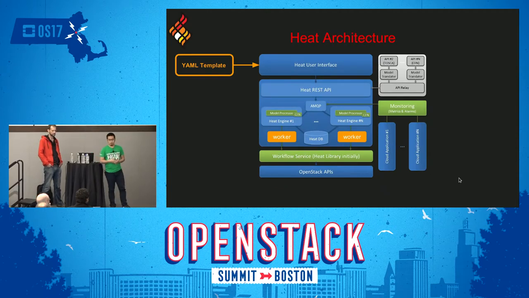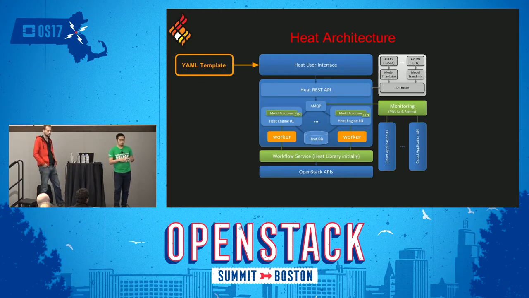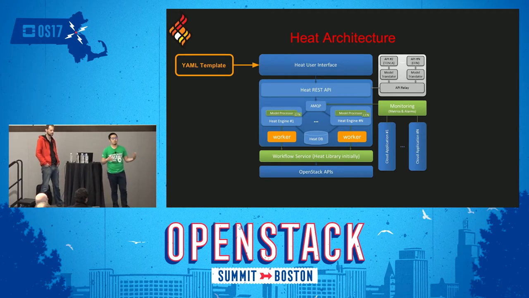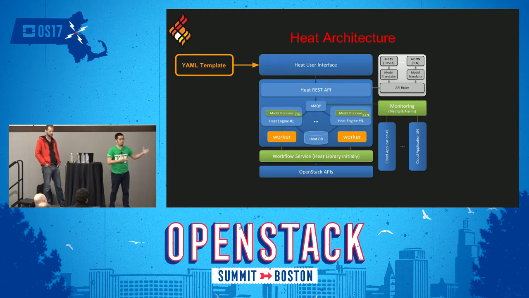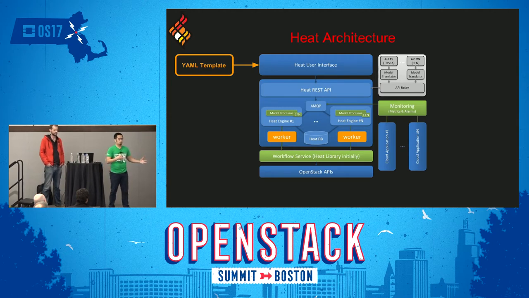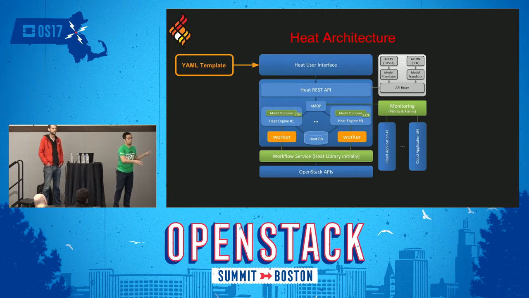Before we update what's new, let me briefly introduce what Heat is. Heat is the orchestration service of OpenStack. We manage your OpenStack resources — you've probably heard about instances in Nova, volumes in Cinder. Heat tries to manage and orchestrate those services and manage their lifecycle, including applications on top of those services. In the architecture, you put in a YAML file telling Heat: I want 100 Nova instances with certain Neutron config, or even Kubernetes on bare metal virtual machines — Heat can do it.